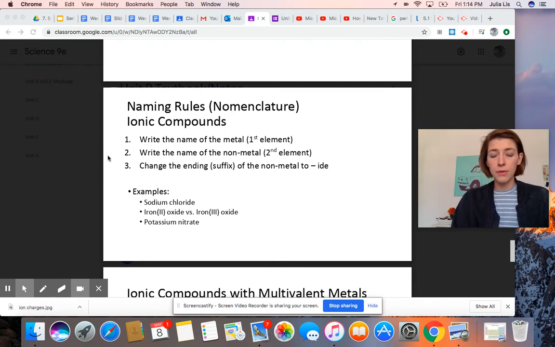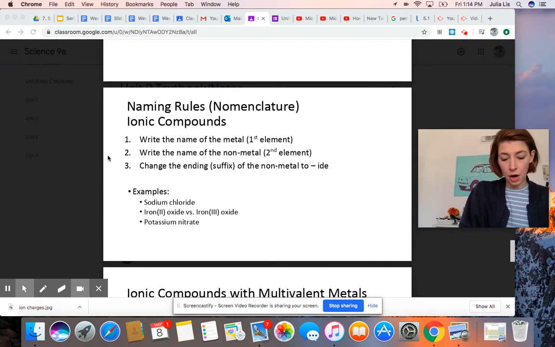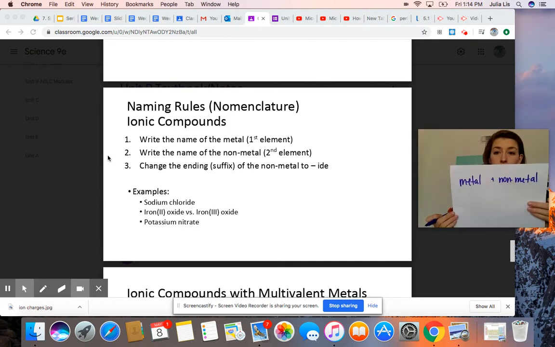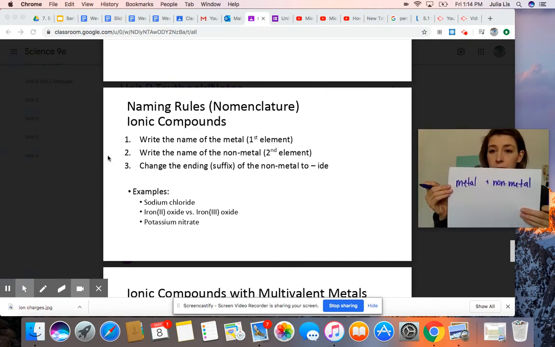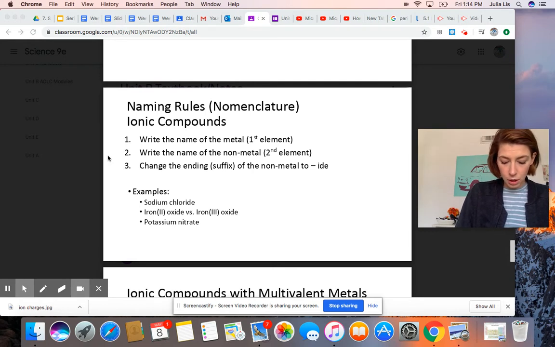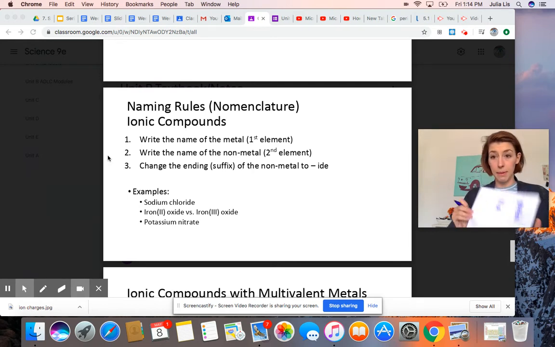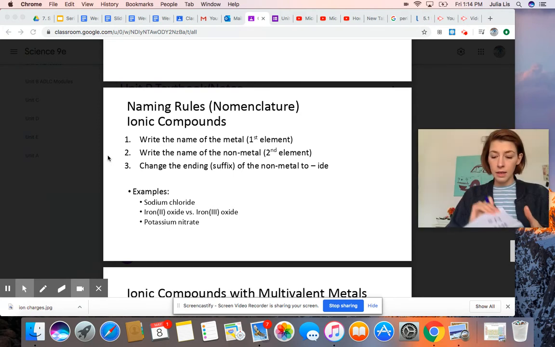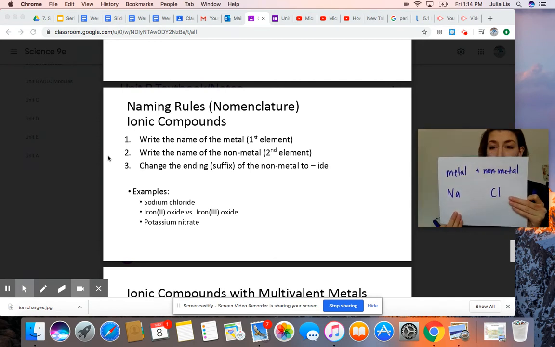So a little bit of a review, an ionic compound is between a metal and a non-metal. Always, no exception, okay? So you'll have a metal, something on the left-hand side of your periodic table, and it's going to react with a non-metal. A common example, or one that we're going to use, is sodium. Sodium is a metal, Na. It's on the left-hand side of your periodic table. It's an alkali metal. And we're going to use chlorine. Chlorine is a non-metal. It's a gas.